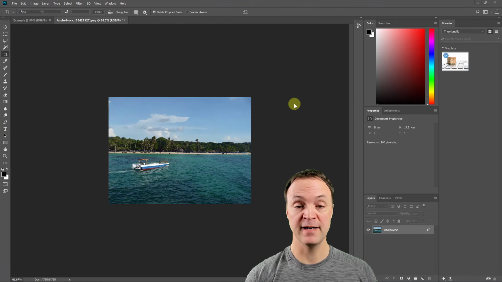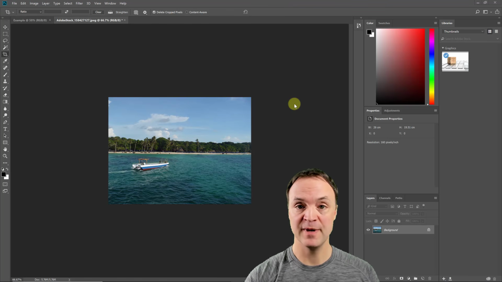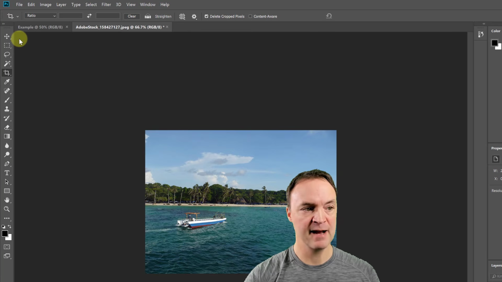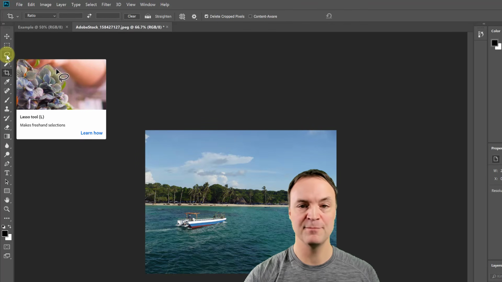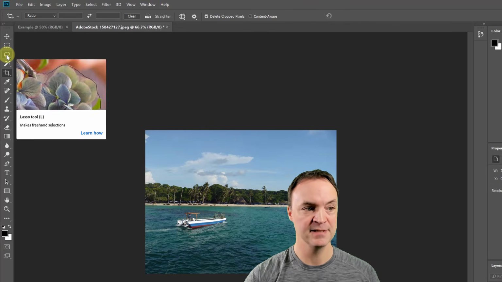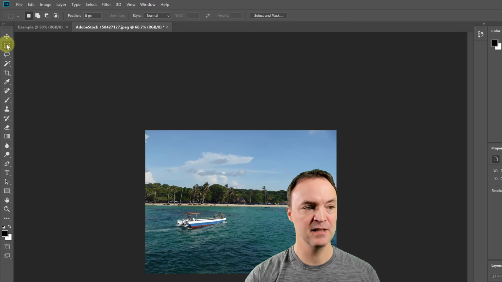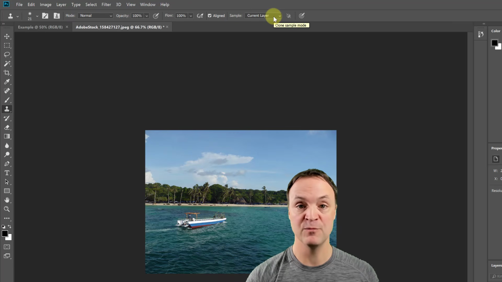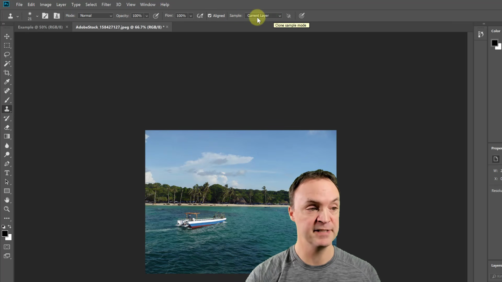Before we get started making any manipulations or transformations to the image, let's do a quick walk around. On the left-hand side here, I have my main toolbar, and notice if I hover over these, it gives me an example of what each tool does. The other thing I want you to notice, as I click on different tools at the top, the options change because this is for that specific tool that I have selected. So as I select it, you'll see that the options change up top so I can make it even more specific, do exactly what I wanted to do.